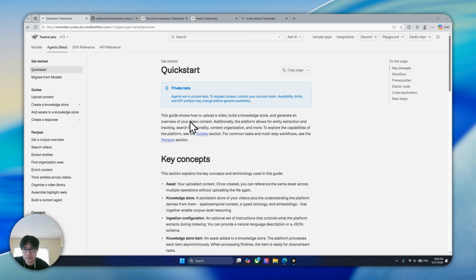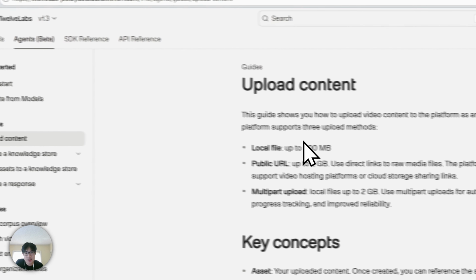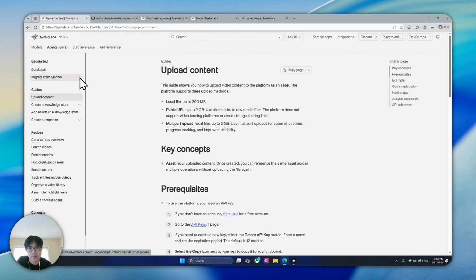For those who don't already know what Jockey is, it's essentially TwelveLabs' latest agentic model that utilizes both Marengo and Pegasus. If you don't already know, Marengo is TwelveLabs' video to embedding model, while Pegasus is TwelveLabs' video to text model.